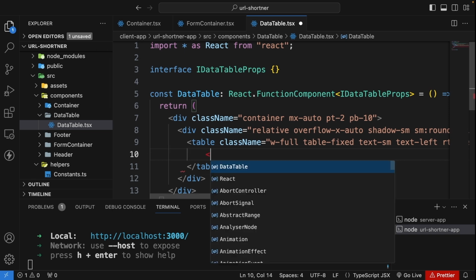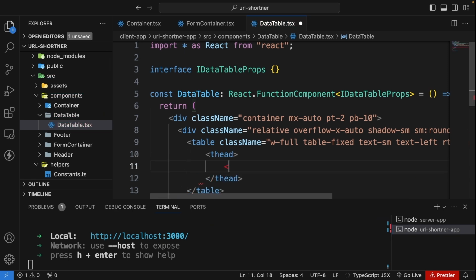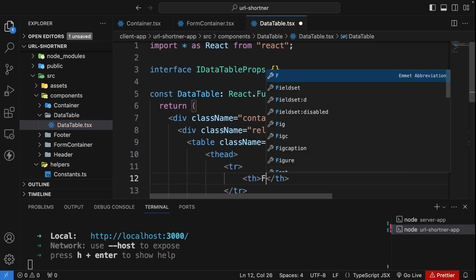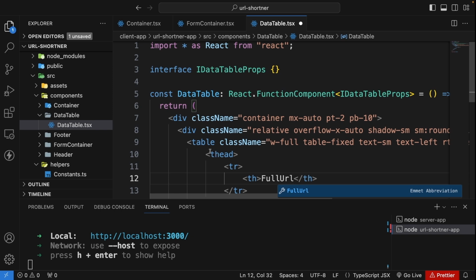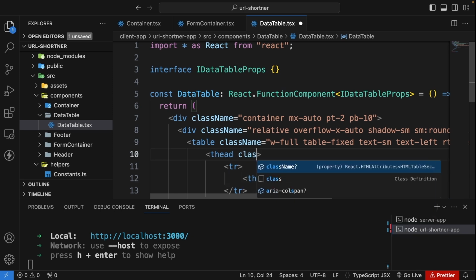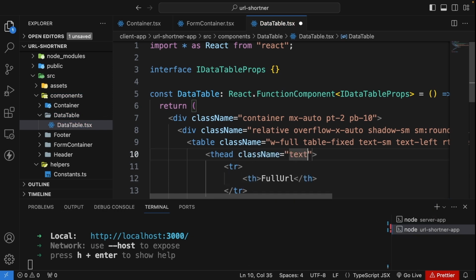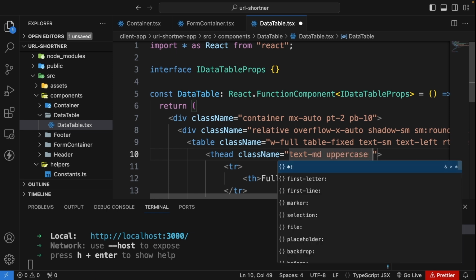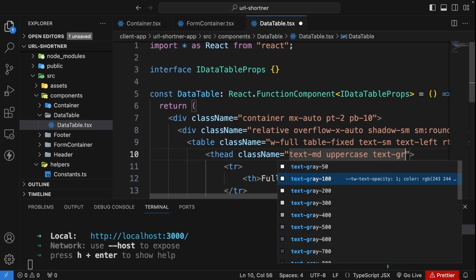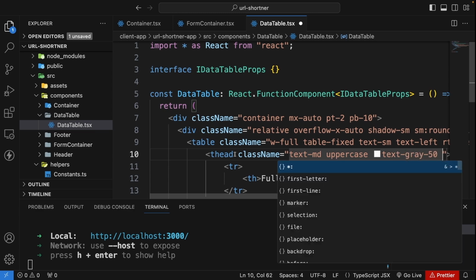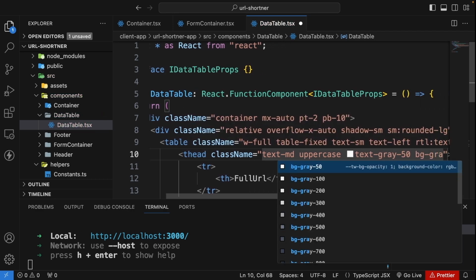So I'm going to have the thead, then I'm going to have the tr, then I will have the th, which will have the full URL. And for the table head, we can just give some class names here. We will have text-xs, we want it to be uppercase, we want the text gray-50, and then we will have the background as gray-700.